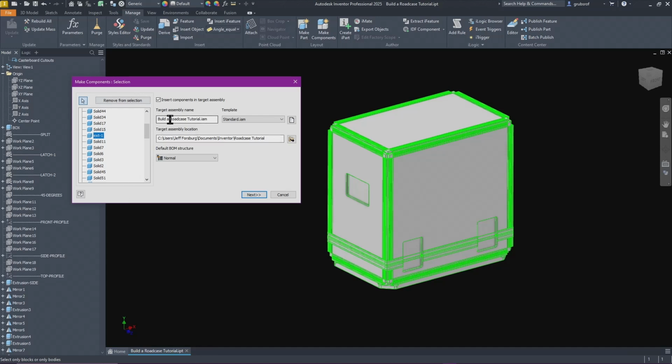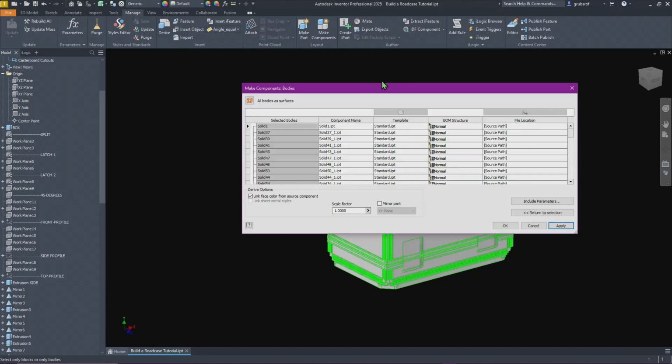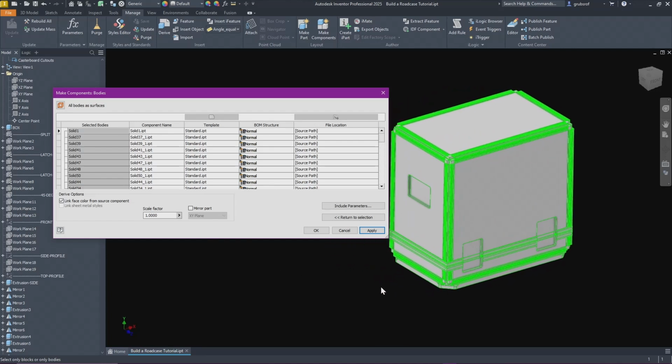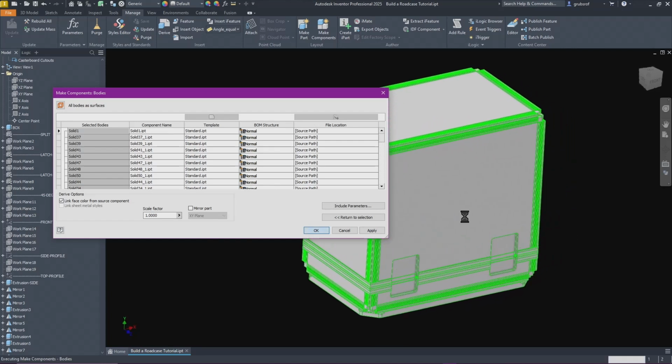So this is the name of the assembly. If I go next, you still have an opportunity to change these. Go through all the component names. There's selected body names, so you can change them that's going into the assembly. I'm not going to worry about that right now. That's something that's just going to make a longer video. So if I say okay, let's let it crunch, you'll see it down here. It's going through all the parts.